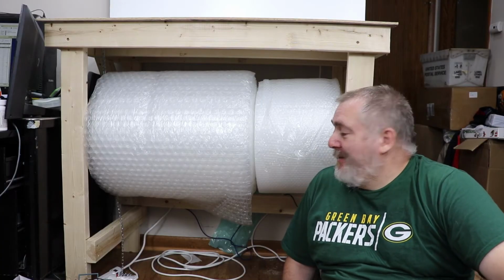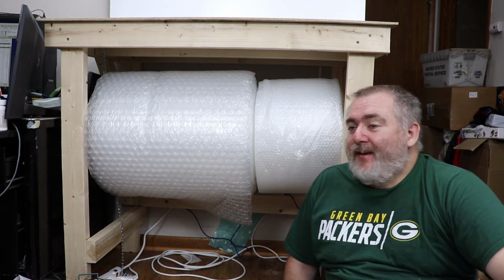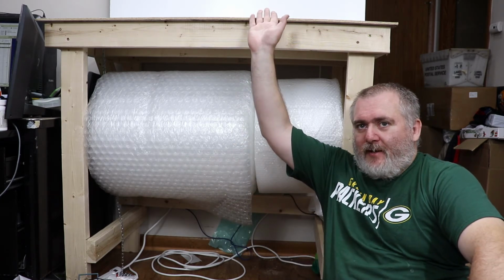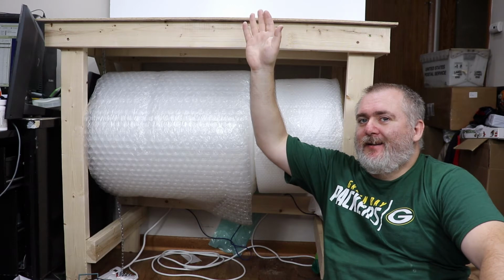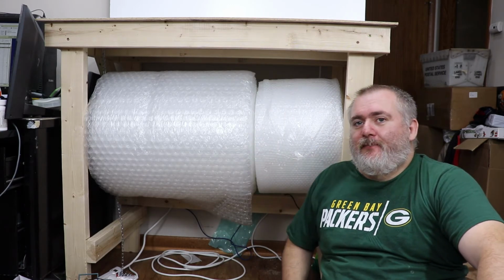Alright, so this is the finished product. Looks pretty cool, doesn't it? You know, I got the big bubble wrap over here, small bubble wrap over here. So after I take photos of my items right up here, a lot of times, especially bigger items that need more special handling, I'm usually pre-packing those as I take the photos.